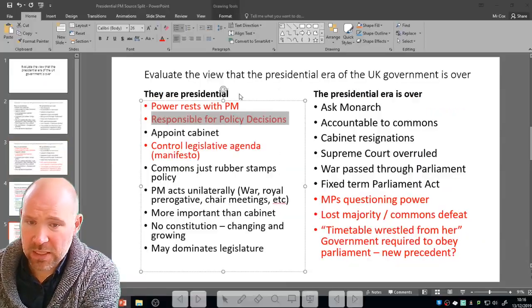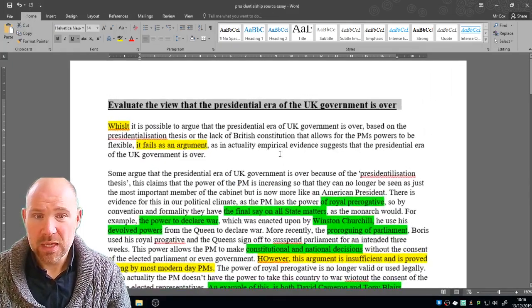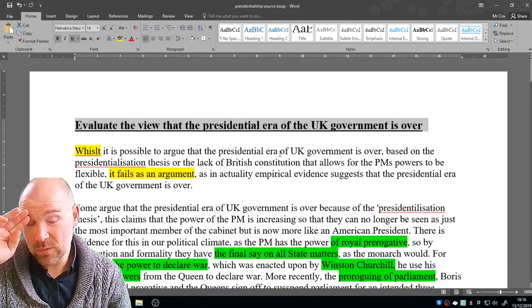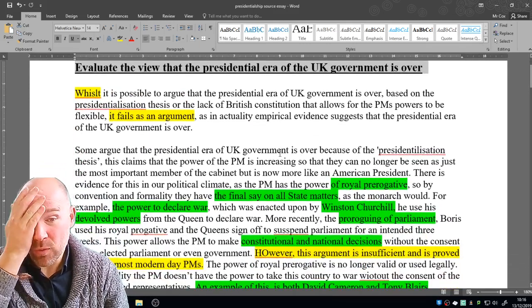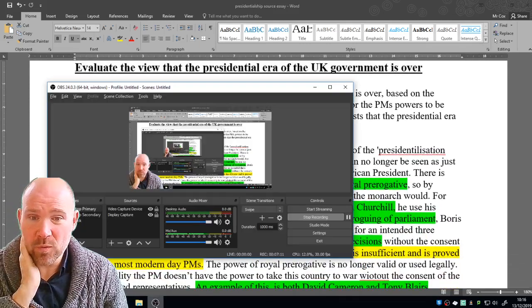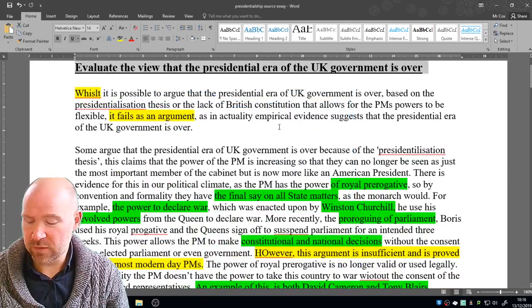Now, this is Isabel's essay, and she's kindly said that we can have a look at this, because she's done really well on this one. I gave this one, I think, either an A star or an A. It was on the border of it. But I want to show you what she's done and why this one was so strong. I'm just checking that it's big enough for you to see.